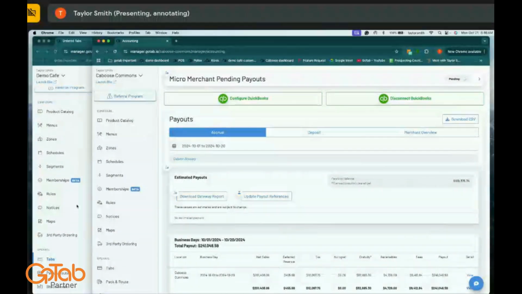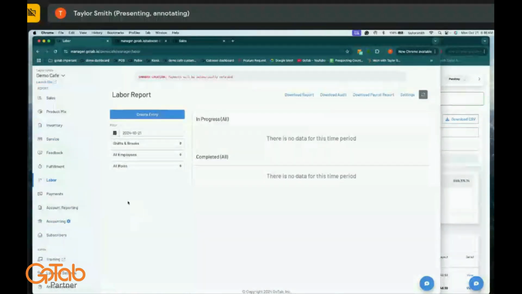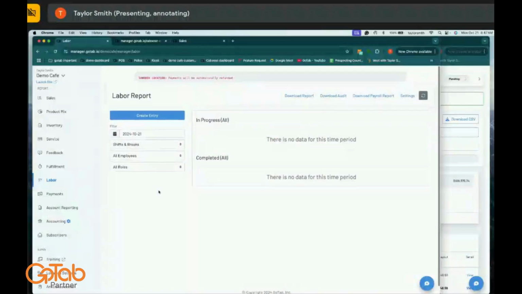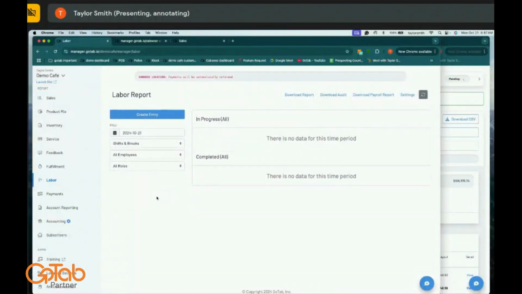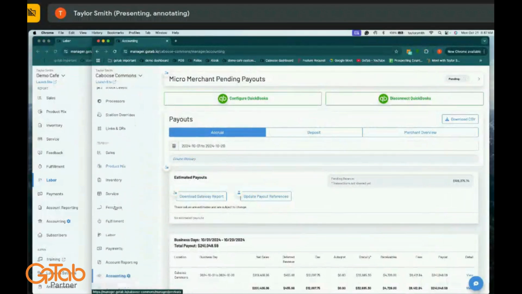I actually do not know if, when you click on our labor reporting, you can view the 7shifts reports in GoTab. I believe that 7shifts would be the source of truth for that, but don't quote me on that until we find out. But it will track how many hours, so we have an idea of what our labor costs were. Yeah, absolutely. The time clock all exists within 7punches. So they do clock in, they do clock out. The data reports to 7shifts through payroll, and the reports are generated there, is my understanding. I'm not entirely sure if it reports in GoTab. We can check on Caboose.